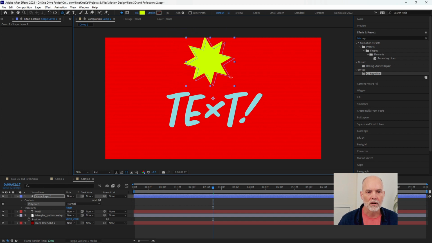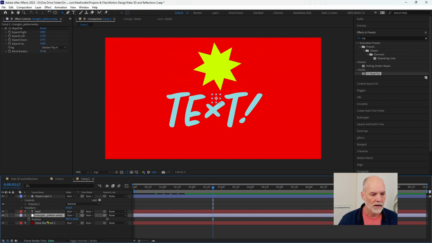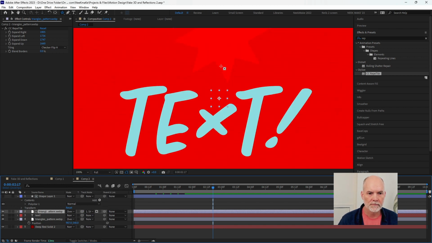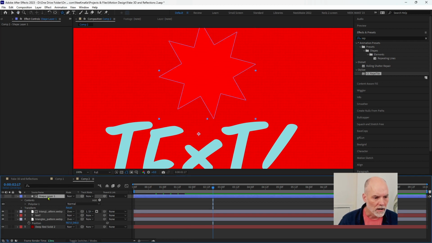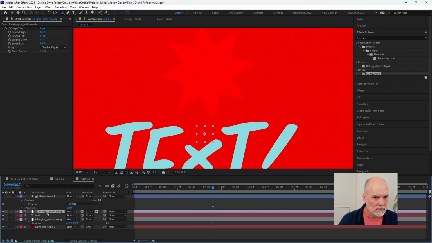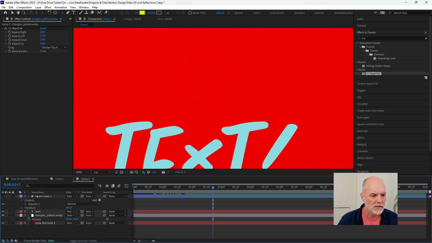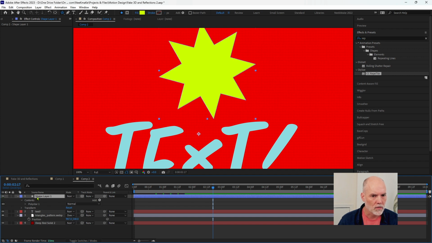I'll just go draw out a shape, and I will duplicate this one, and I'll put it so that it goes in there. Oh, and of course I've duplicated a pattern that has an effect on it, so that might be difficult. Let me see if I can scale it. Oh yeah, so it's way down there. Yeah, so effects don't really work that terribly well with that.